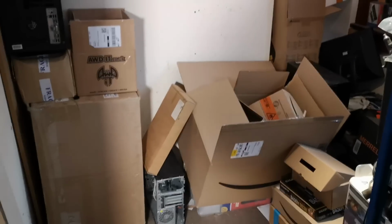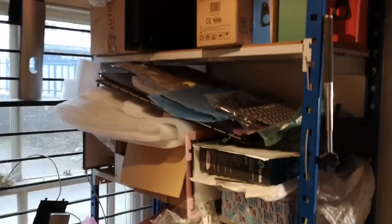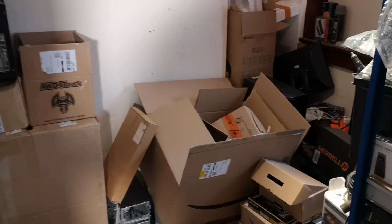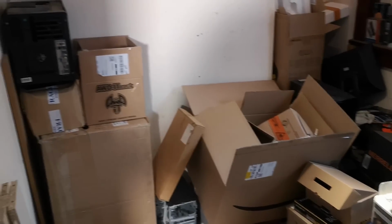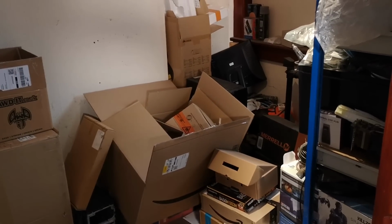This is stuff that needs to be thrown out or still needs to be sorted before it's actually moved. So we didn't get as far as doing this stuff here. That still needs to be done. The air compressor's down there somewhere. However, that's going to wait for another day. It's amazing how time consuming it is to do all this. Right, I'm leaving this shop for the day, heading down to the new shop, and I'll do some tidying up in there.